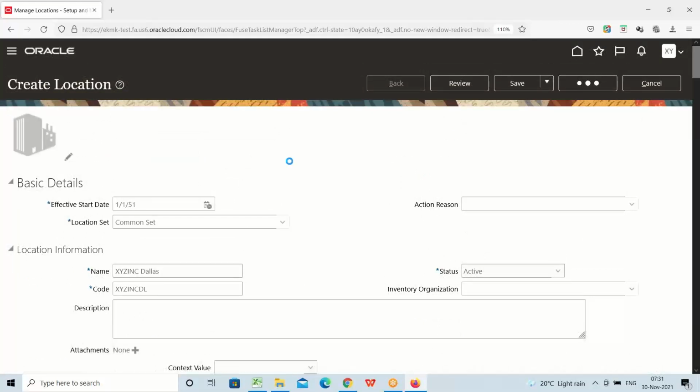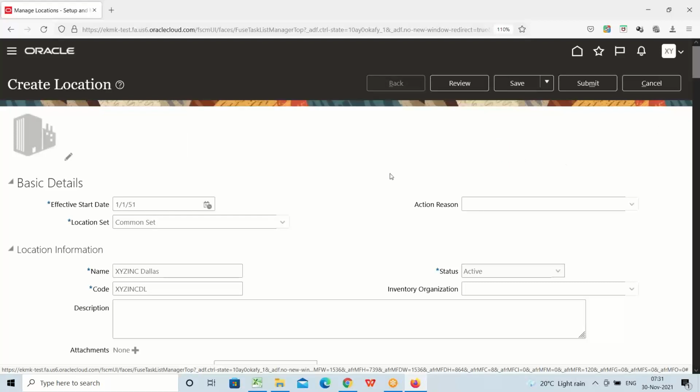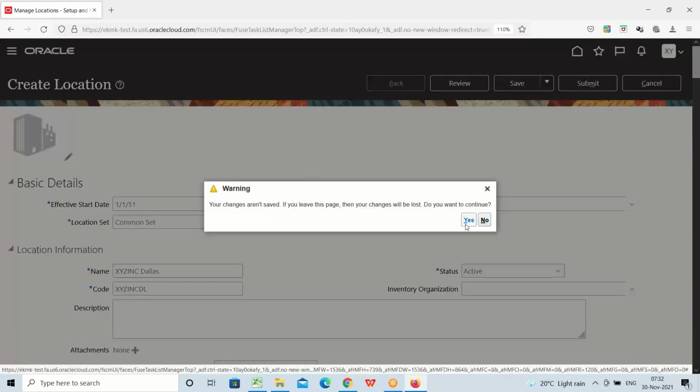Just submit. So what tax code is missing? I'll check this, okay? But this is how we have to fill in the details to create the location. I'll check that issue offline. Maybe somebody might have made some changes. I'll check and let you know. So this is how we can create the location for our business unit.